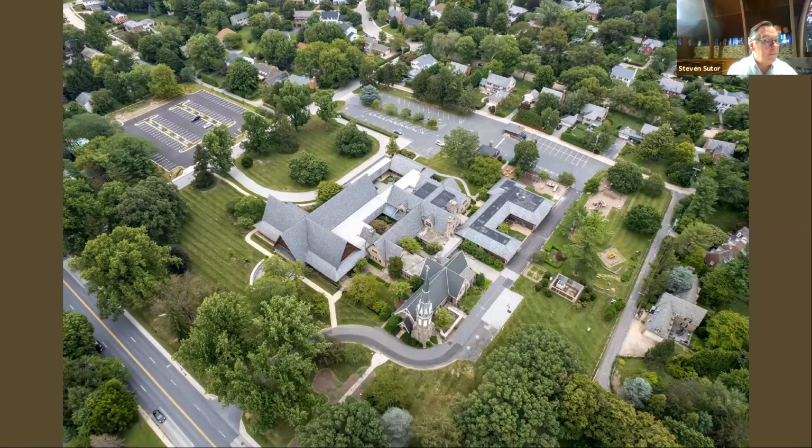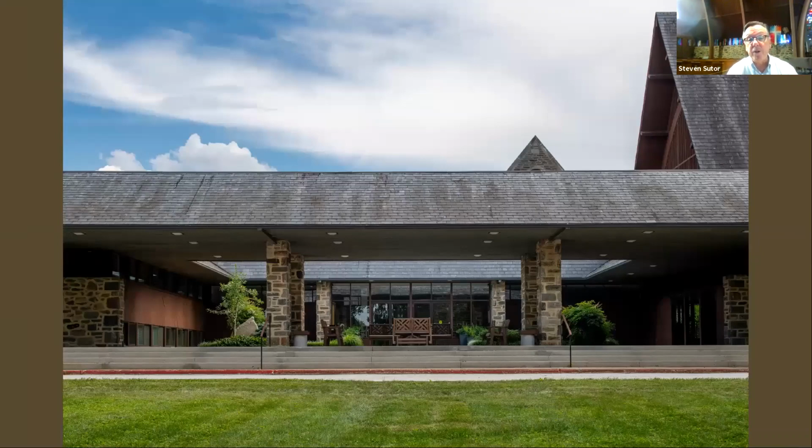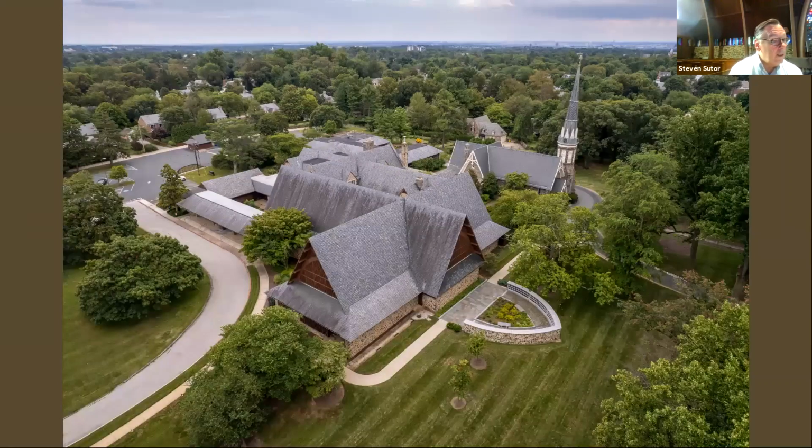May we have the next slide? This is the entry courtyard to the complex that is about as far away from the entrance to the chapel as one can get. The next slide. The church building was to echo the shape of the existing church, a cruciform plan. What was taken from the chapel were the Gothic arch, the pitch, height, and material of the roof, the cruciform shape, and the stickwork at the gables, and of course the use of stone.